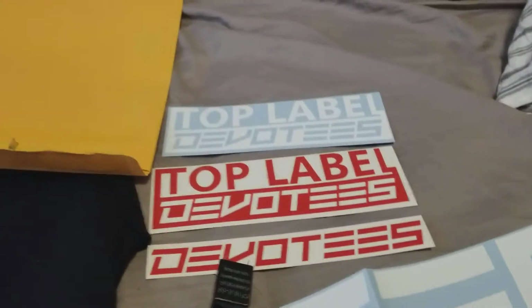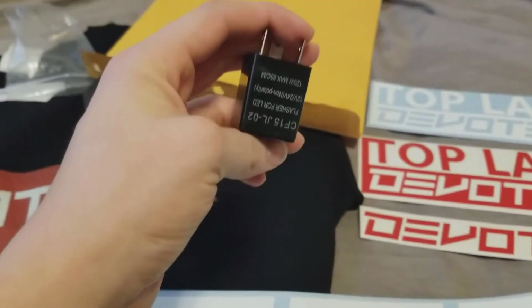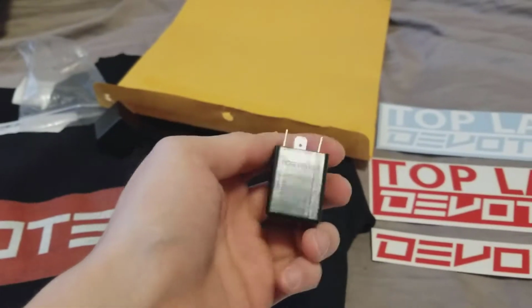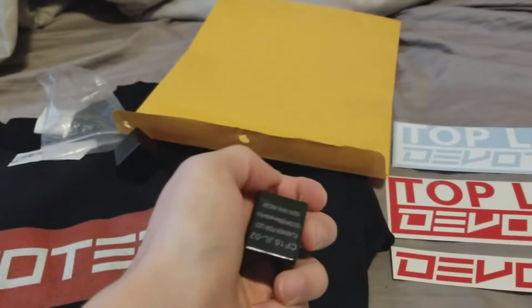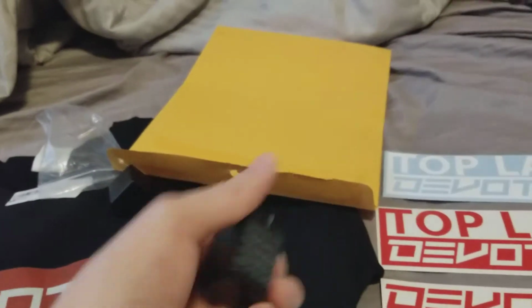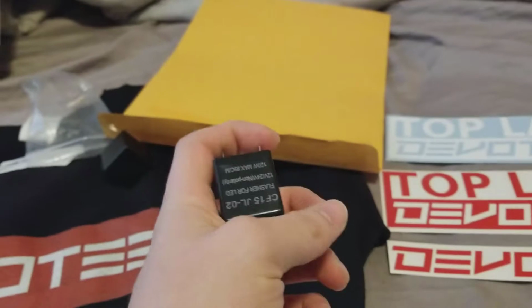So I'm gonna show you guys in a second where this guy goes. Well, not this guy because that one doesn't fit, but this guy, where the stock one is, how to remove it, and then how to put this one in. It's really plug and play. Really, the hardest part is actually getting the stock one out because there's a couple of clips that you have to pull away that hold it in, and it's actually kind of hard because there's no easy way to get it. You just have to kind of get one side out, get the other side out, and then pull it out. I'm not going to show you guys how to get this in, and the actual install of the LED turn signals will be in another video.